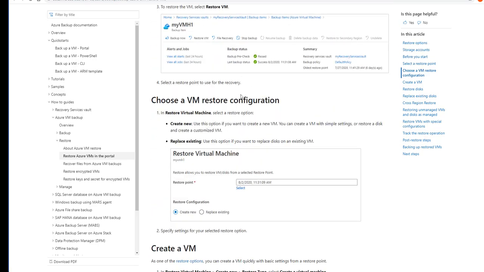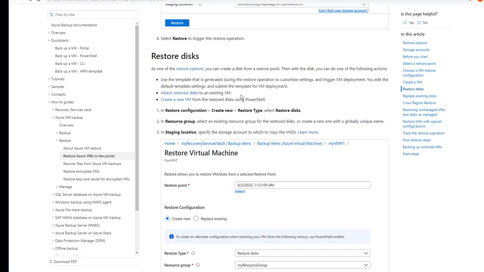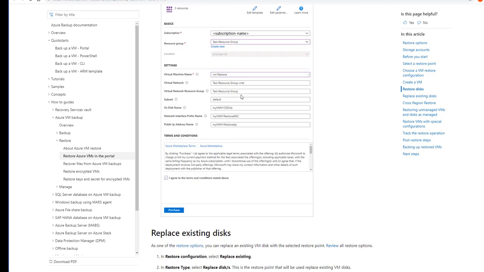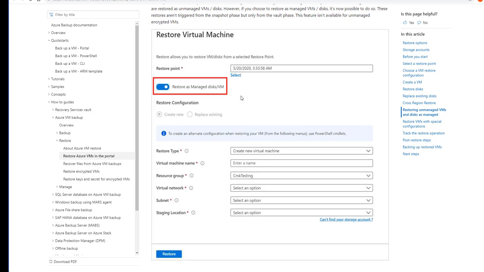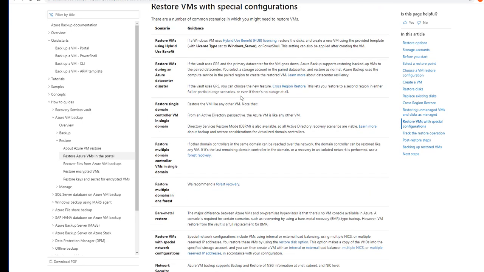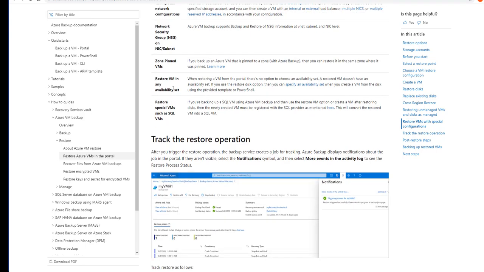But what I find the best part, this whole document's great. You can't go wrong with taking the time to read it. But I'm going to scroll down. Give me a second. I'm getting there. To this part here. I think this part is quite valuable information to have, especially linked or bookmarked. But during disaster, single domain, bare metal restore. There we go. This is what we're looking for in our case.